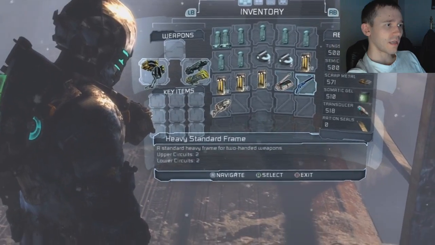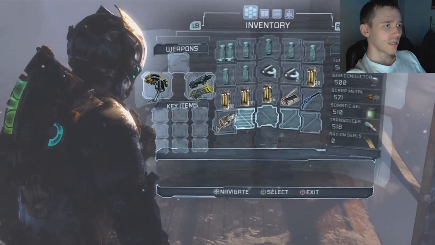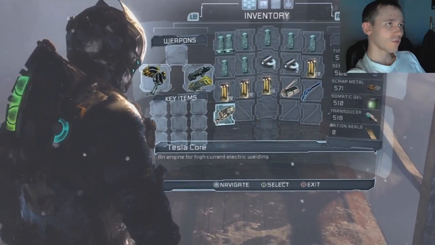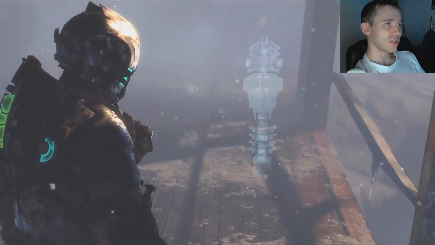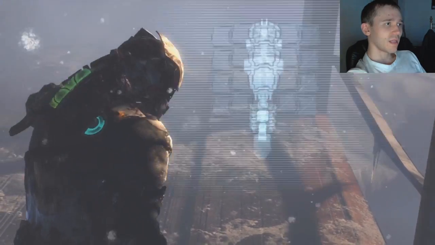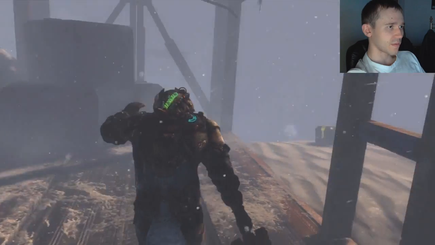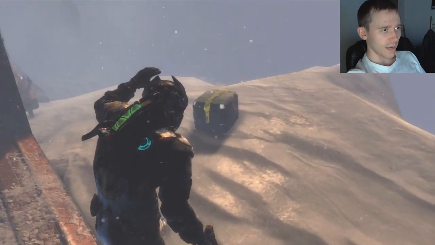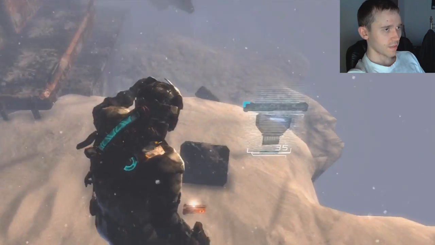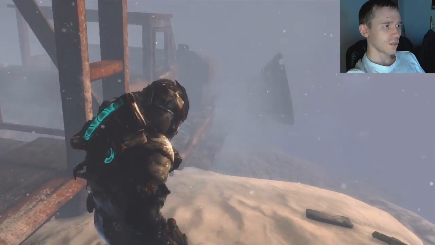Stasis pack. A standard heavy frame for two-handed weapons. And an engine for high current electric wielding. So how does one use this weapons bench? Let me try and figure this out real quick. It'll probably later on, I would assume, give me the option to use the weapons bench. Hopefully I don't have to go back into the menu or something, but we'll see. But yeah, right bumper. Semi something. Okay, let's see where I have to go.